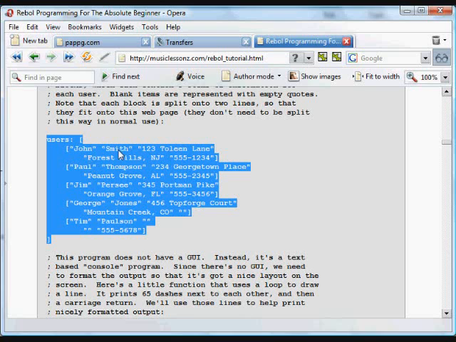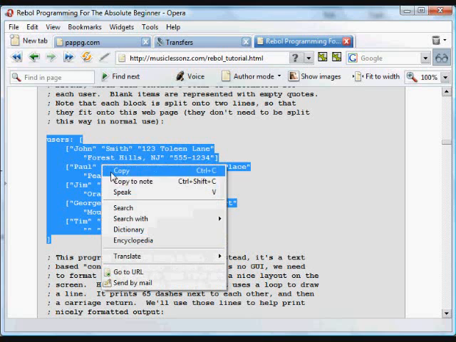There's a first name, a last name, a street address, a city and state, and a phone number. If any of those are left empty, they need to have empty quotes to save that space. So there are always 5 items in each of those. So again, we have a block of users. In this case, we have 5 blocks contained in that block, and that forms a little database for us.